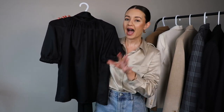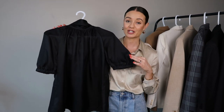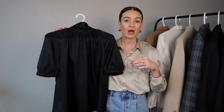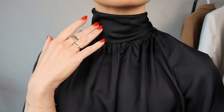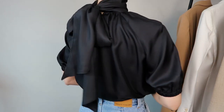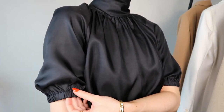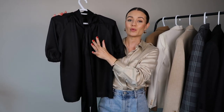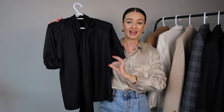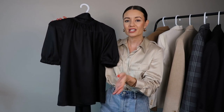The next piece from Lily Silk is this beautiful statement black blouse. I think we all need a great statement blouse in our wardrobes, and I was on the hunt for one for quite a while until I found this one — in my opinion it's the perfect one. It's that perfect piece to grab on days where you want to dress up and feel really chic and elevated. It has beautiful ruching in the front, a nice high neck which looks really flattering, beautiful almost balloon sleeves, and my favorite part is the back — it has beautiful long ties hanging down that you can leave loose or tie in a little bow. With your hair up, some statement earrings, and a red lip, this is the ultimate chic going-out outfit.